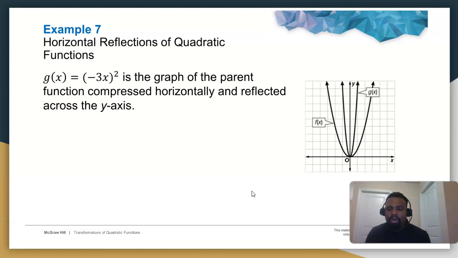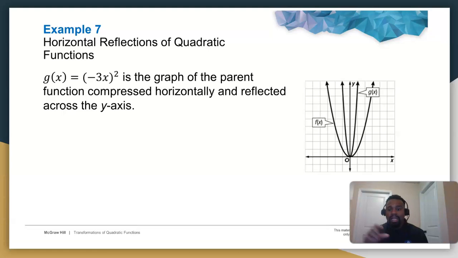All right, you know you got your vertical and horizontal translations. Either you're going to move up or down, so you're going to add to the function or subtract from your function to move up and down. Horizontally, it's going to be in parentheses, and if we're adding to our function, we're moving to the left. If we're subtracting from our function, we're moving to the right. If we're doing a dilation here, we're going to multiply by our function. If it's vertical, all right, greater than 1, it's going to be narrow, a vertical stretch. If it's less than 1, it's going to be wider. It's going to be a vertical compression.